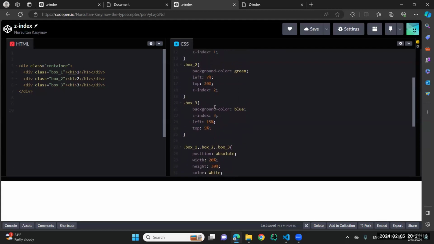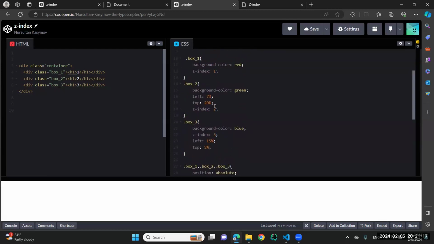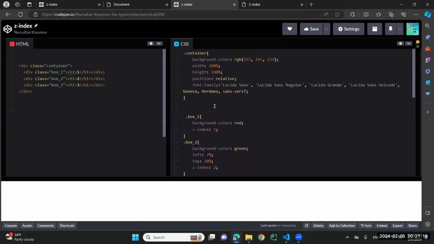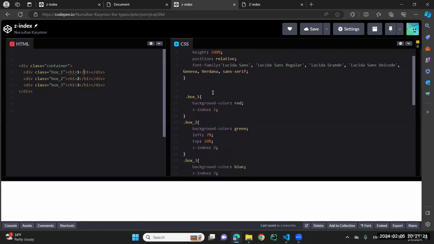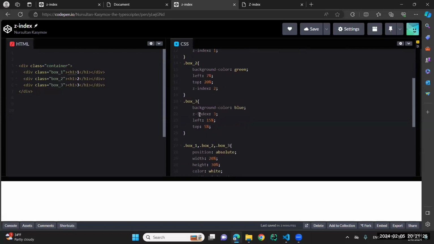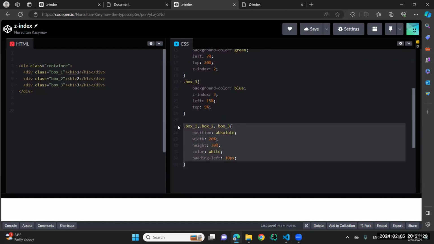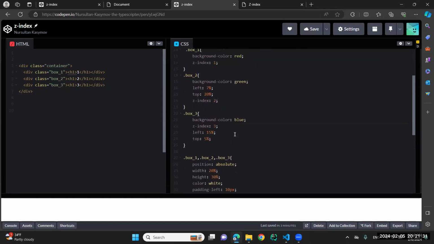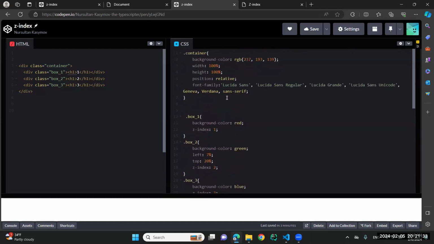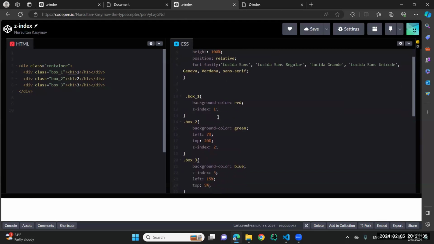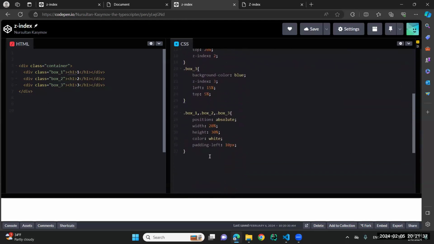Who has position relative, and who has absolute? Asel has the same problem. Who is the parent? The container. Container. Yeah, maybe because of it, because the parent is relative and at the same time to each box you are giving absolute.